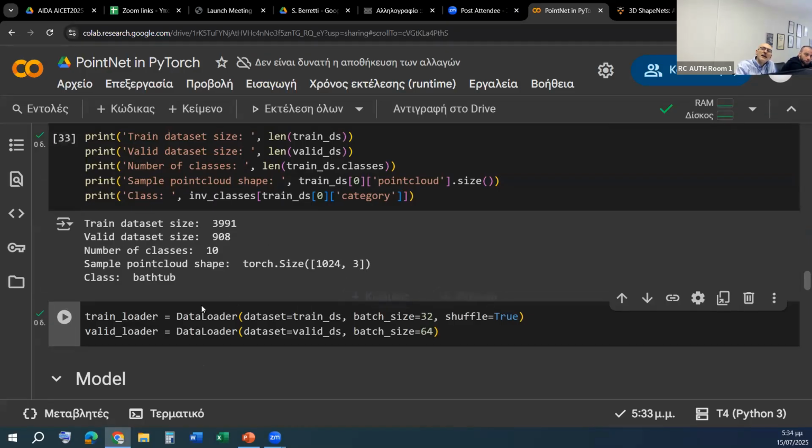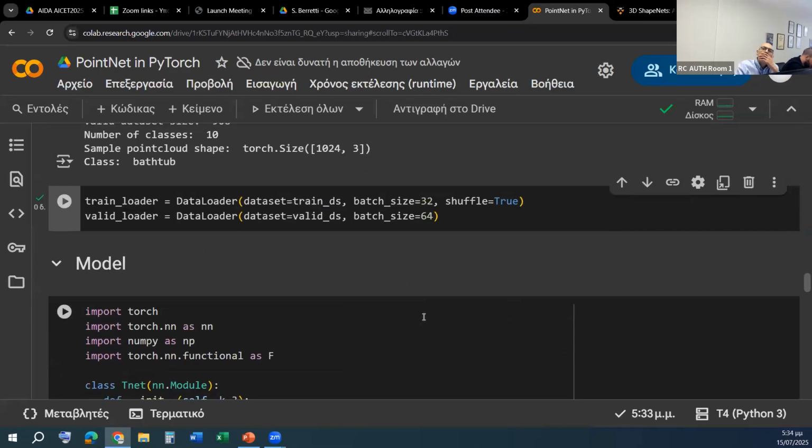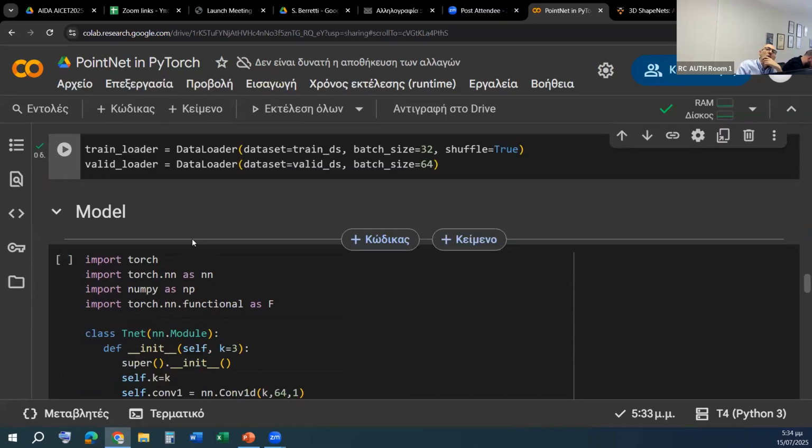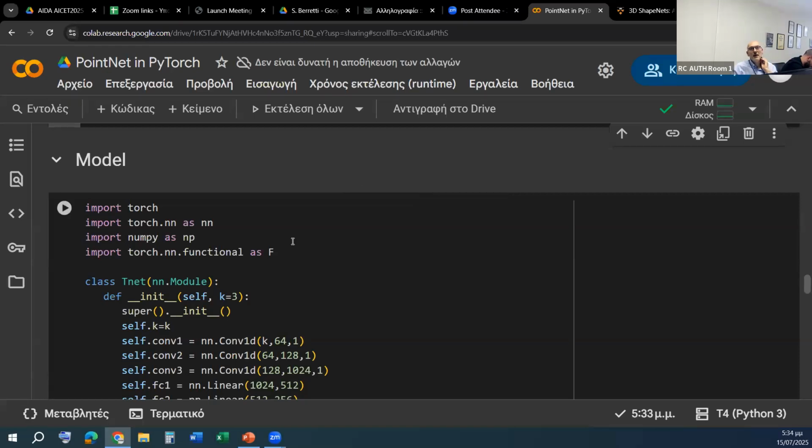So at this point, we can load the data for train and validation. And here you see the batch size that is used in this example. Then here we have the model. If you want, you can see how in practice the different layers that we have seen in the slides have been implemented.